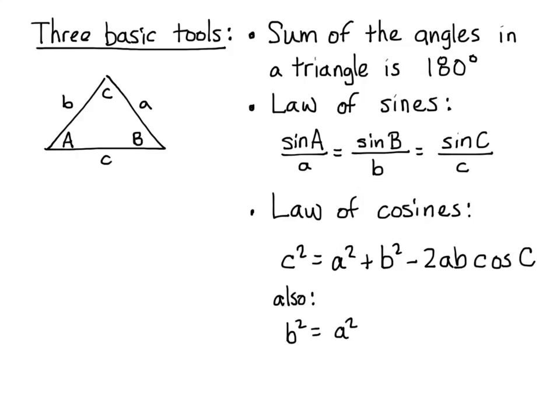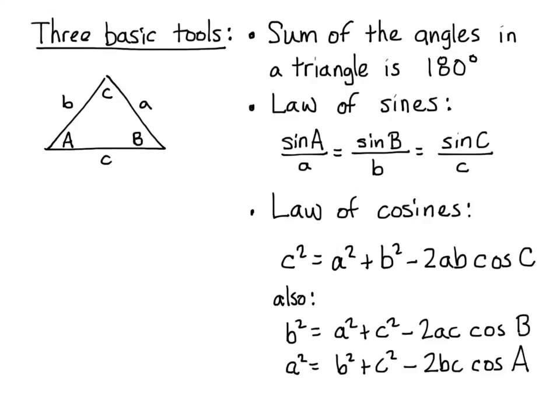Now, the other thing is that all of these things are symmetric. There's nothing special about A, B, or C, and in fact, the labeling is purely arbitrary on our part, so long as we keep the side label opposite the angle label. So, you know, angle B is opposite side b. So you can rewrite this with any two sides and the included angle.